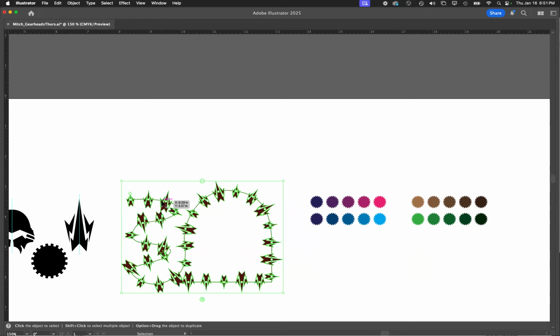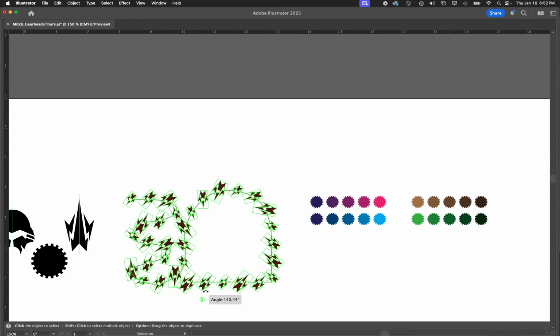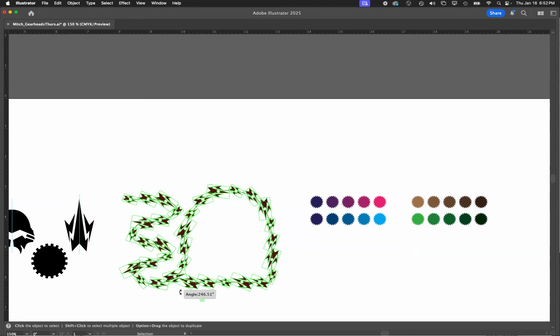This looks like a dog's breakfast. And you're like, yeah, that's shitty. I know, but check this out. You ready? This is super fun. What I want you to do is go down here and notice that at the very bottom, it says rotate all. And so I want you to go here to the bottom and start rotating them and notice how it changes every one of them and rotates it in the path.